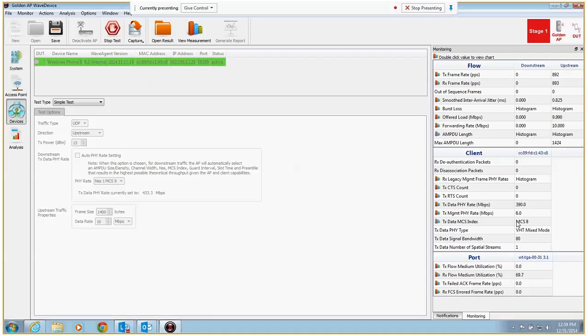Are the PHY rates as expected? Is the amount of aggregation as expected? And then if you need to go and look at details of what's actually going on during the transmission, you can do the packet captures and pull them open. That's the starting steps of getting your traffic running with a client device using WaveDevice.